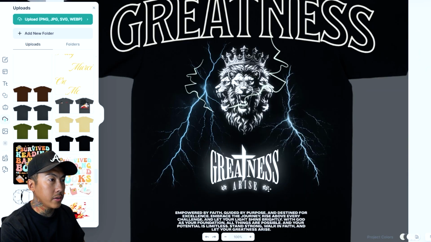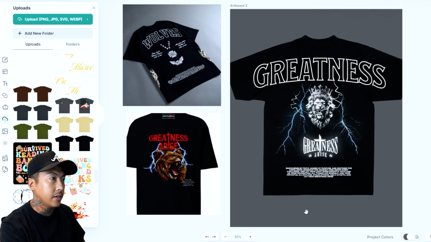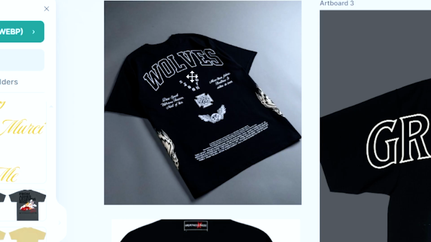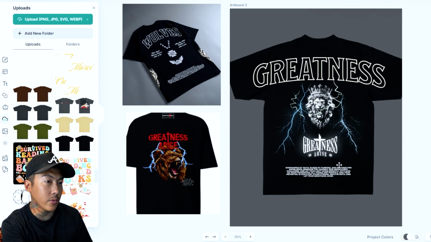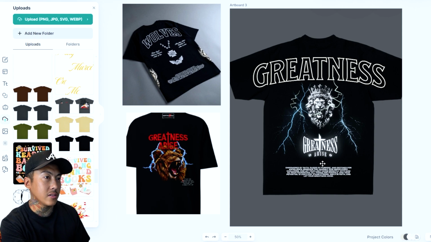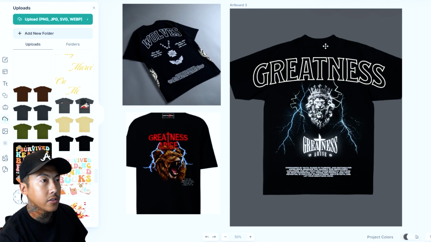All right, so now we pretty much have our design laid out, and it doesn't really look like we got our entire thing from this one too much, but you can kind of tell. But if I remove this photo, you probably wouldn't have known as much. What really sets this design apart is that they have this front print like that. You could do something, print the lion right here or something, but our colors are off now.